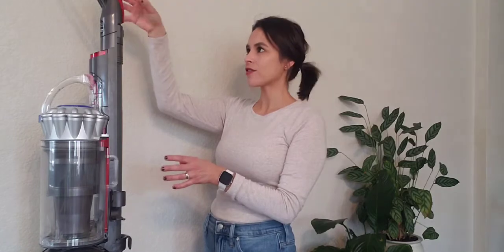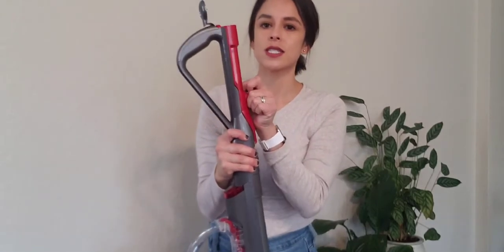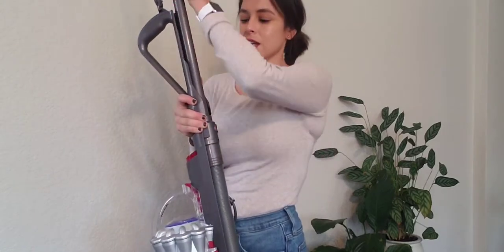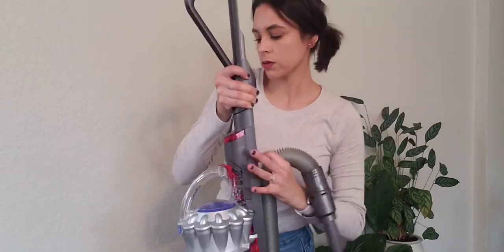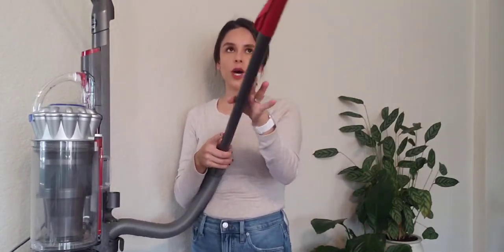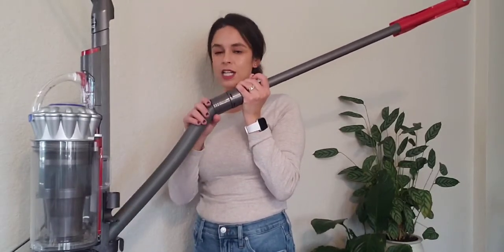The last thing I want to show you on the vacuum itself before I get into the accessories is the extender hose. I find this to be the trickiest part of the whole vacuum, only because you have to line up notches and kind of click things into place to put it back. To get it out, you're going to open up this little lid. If you can see this red part here, you just use it as a handle and lift up on it. There's a stiff extender hose stored within what we're going to call a slinky hose while it's in the upright position — that's going to come all the way out. This part is super compacted in here, kind of like a slinky.